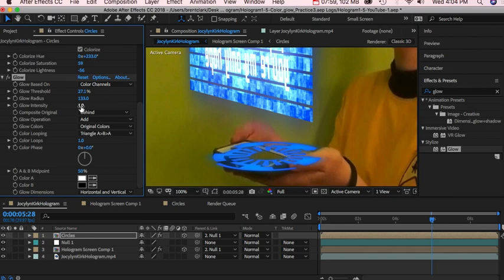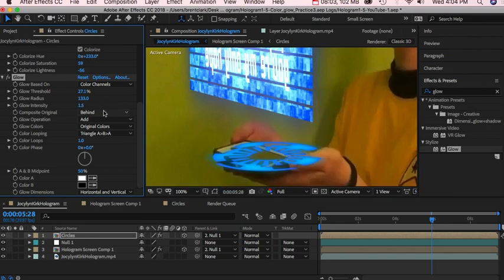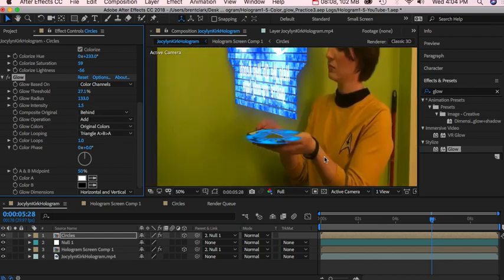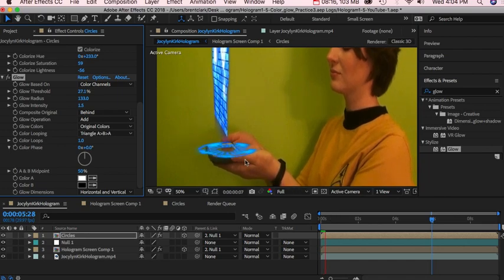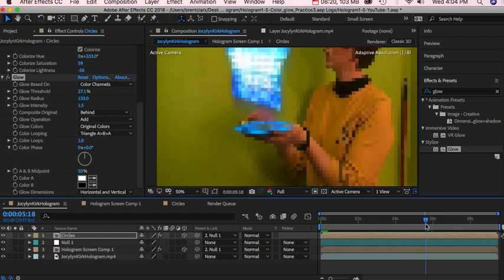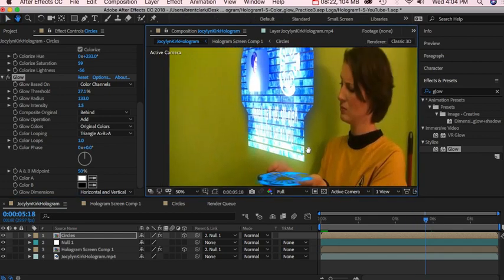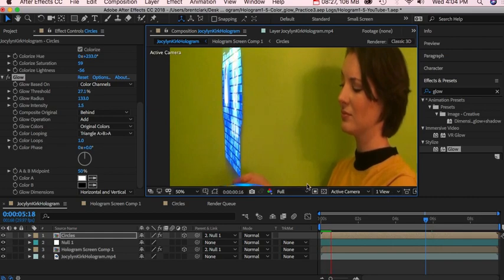Okay, and then my intensity. That brightens it up a little bit. I think that matches it a little bit better. So I think that looks pretty good. Okay. Now let's run it and see if it plays, and just see how it moves and how it looks. Sorry, my memory is so slow. Okay, and that looks pretty good. And we'll call that the end of this lesson.